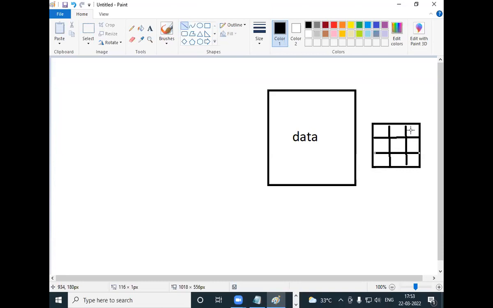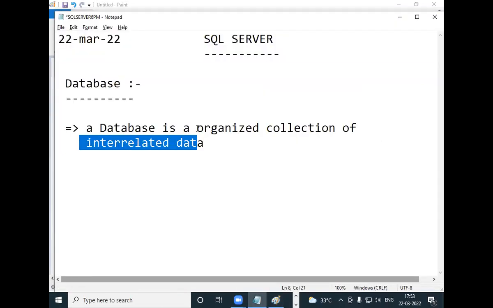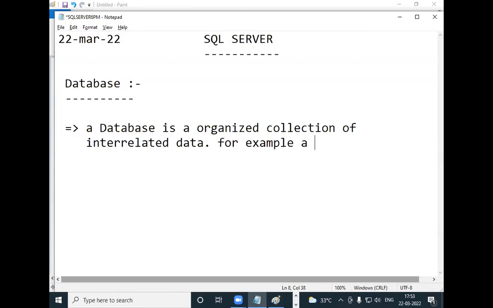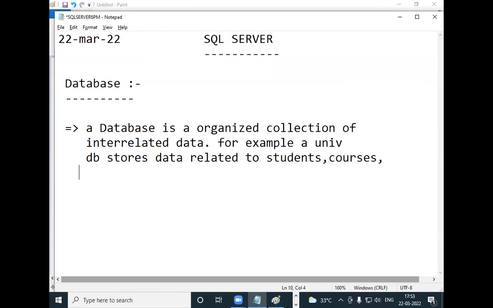So that is what an organized collection of interrelated data is. For example, a university database stores data related to students, courses, faculty, etc. Now this is interrelated plus organized.